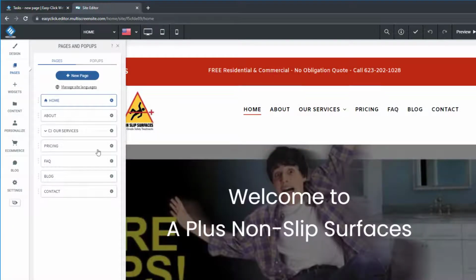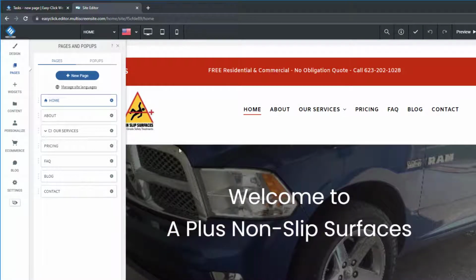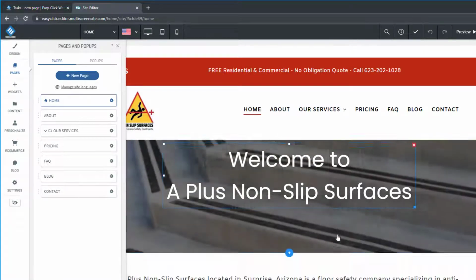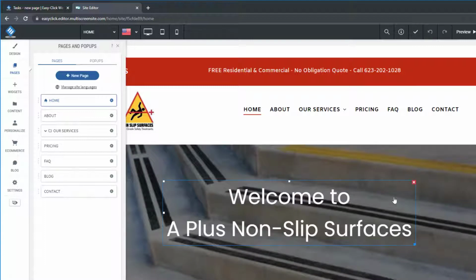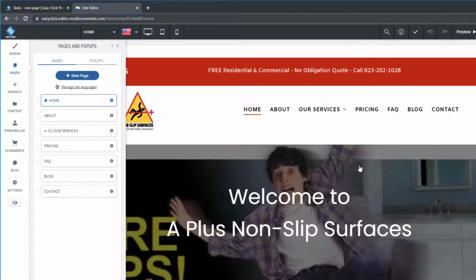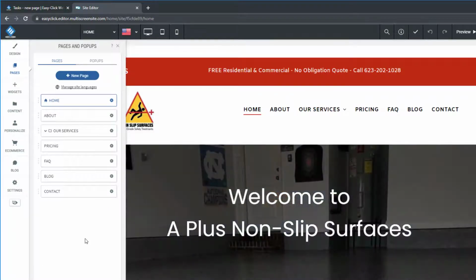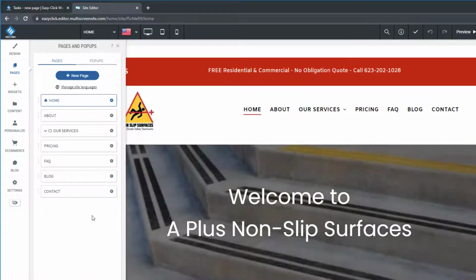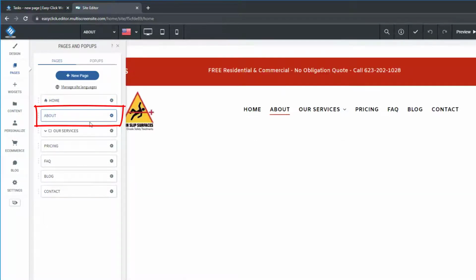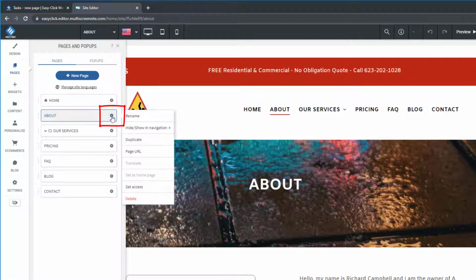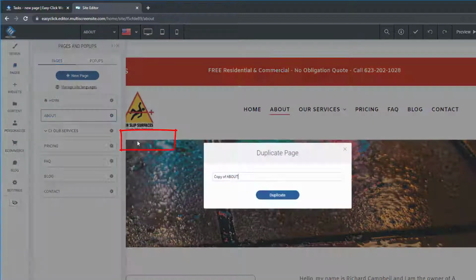However, if you would like to duplicate a page and have the header, style, and kind of bring everything over from another page, so you can restyle that and keep all the same headers and styles, etc., you're going to just go to a page you already have. You're going to click on the little gear icon, and you're going to duplicate that page. And we'll call this our work.